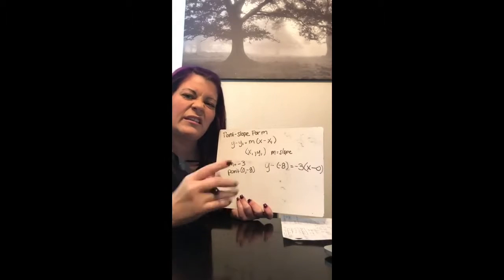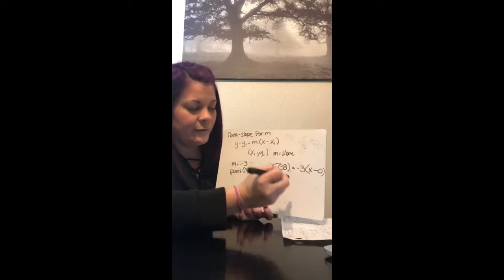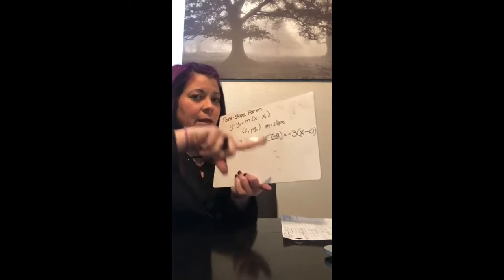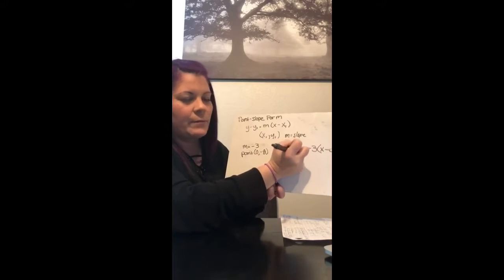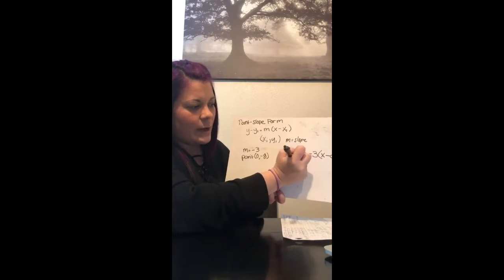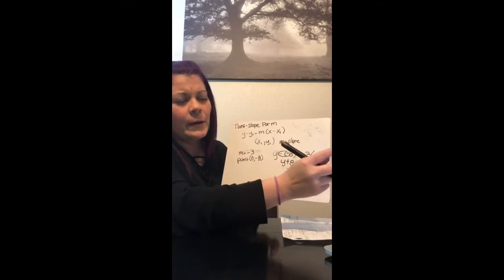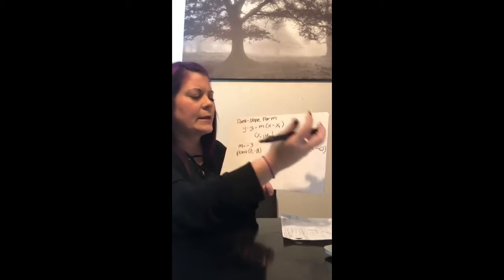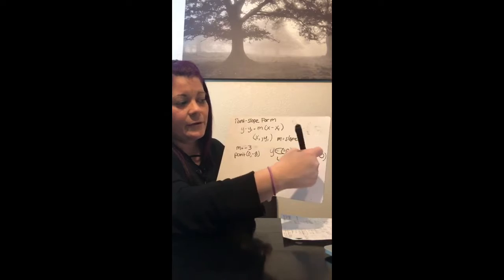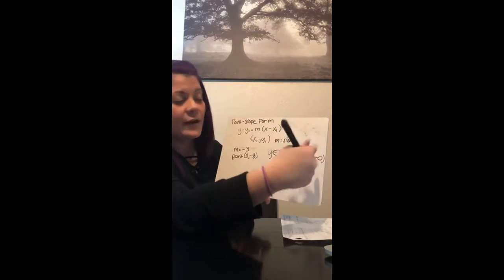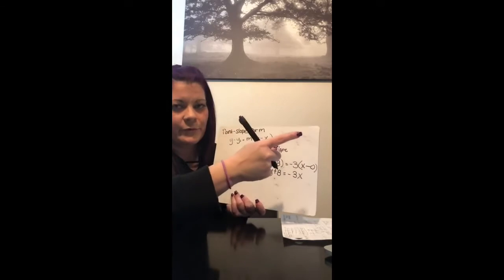Now I can actually simplify this even more, because if you notice I have the subtraction of the negative. Remember what I said? We can put those dashes together to make a plus sign. So instead of writing y minus -8, just write y plus 8. And then over here, x minus 0, well, a number minus 0 is just that number. So I'm just going to write -3x, because x minus 0 is just x, and then -3 times x is just -3x. So this is still in point slope form, but it's just simplified.